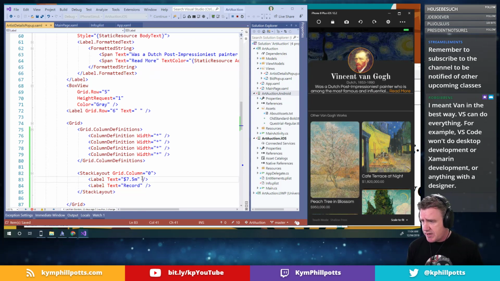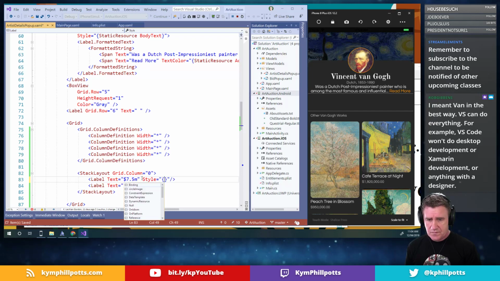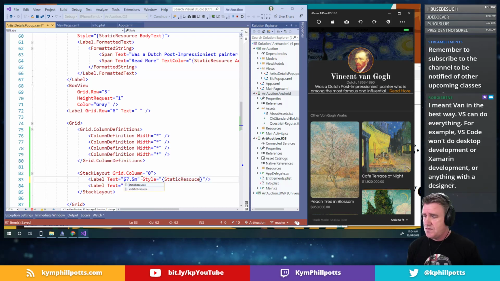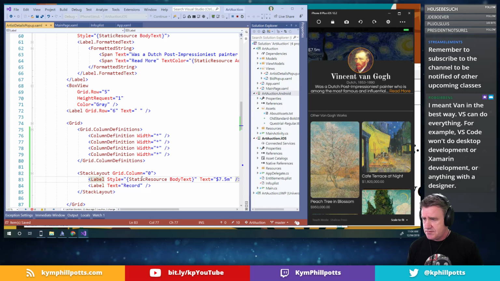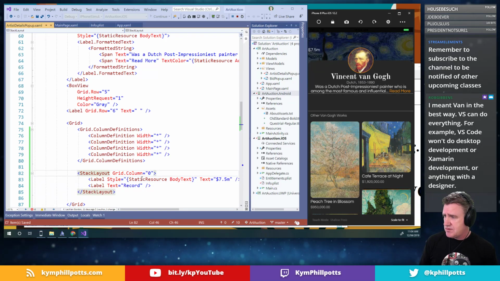Okay, and we'll probably want to add a style onto these. Static, and let's try probably body text. Okay, so that's not in the right place, is it?